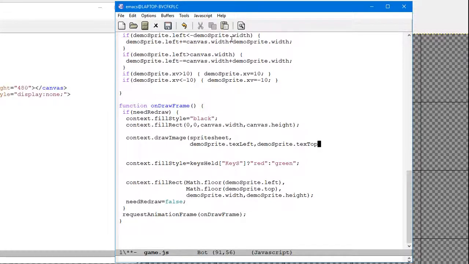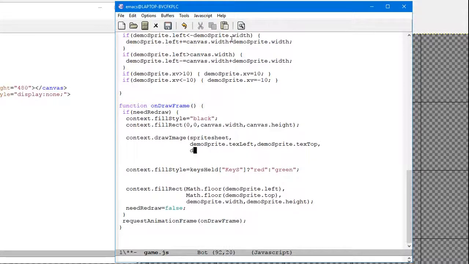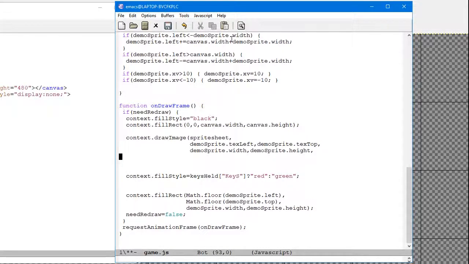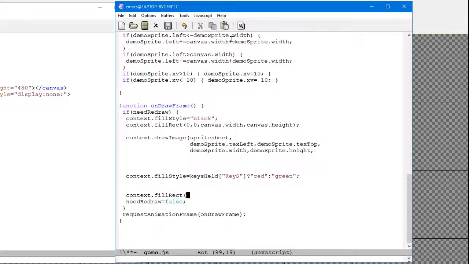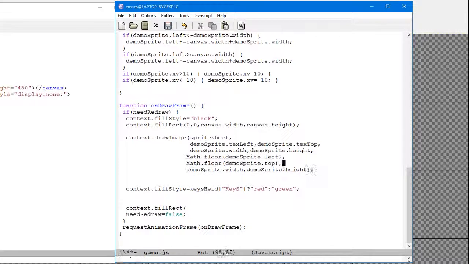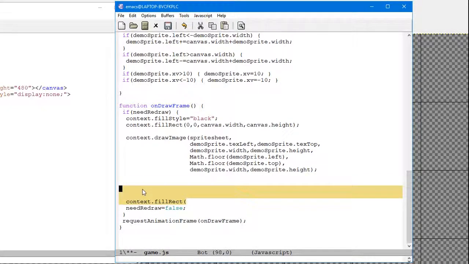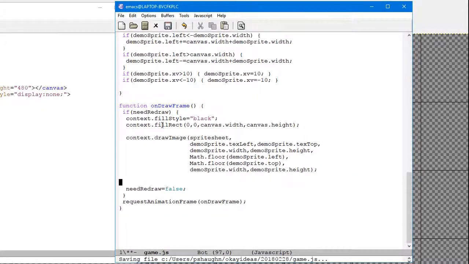You give it 9 parameters. The left, top, width, and height of the sheet position, followed by the left, top, width, and height of the actual place on the canvas you're drawing it to. So we do that, and we don't need that fill style anymore. It's no longer using fill style. It's just going to be doing a copy of the image.